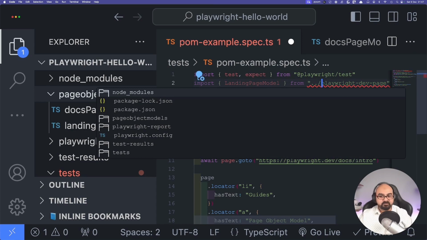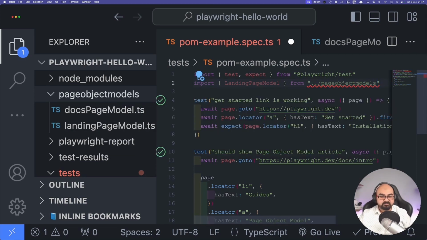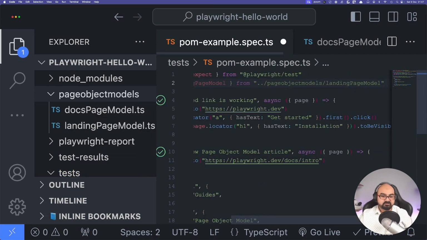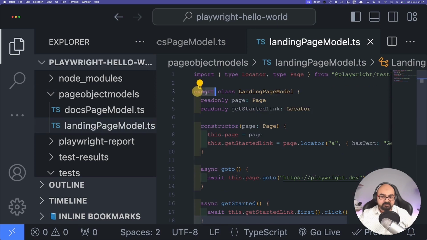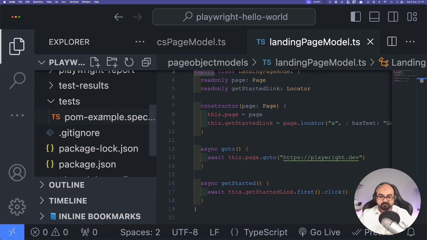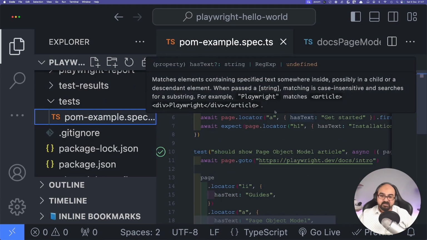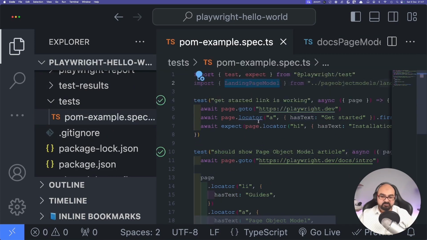I'm going to do dot dot forward slash page object models forward slash landing page model. So it does it for me. So landing page model, I'm going to make sure that it is exported. Yeah, make sure this keyword is there, export class. So it is there. Now first we will do it without the fixtures, and then we will include the fixtures.